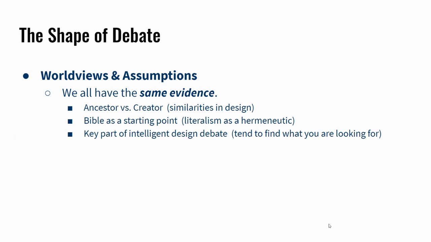And this will also be a key part of the intelligent design debate, because basically the argument from both sides is going to be you find what you're looking for. So when we talk about there being evidence for an intelligent designer, people who are against that position are going to say, well, that's because you're looking for intelligence. And when you're looking for it, you're going to say that it's showing up in places where really you could have randomness just as well be a part of that. The other side's going to say, well, if you're looking for randomness, if you're looking for coincidence, if you're looking for a natural process that doesn't have an outside influence, then that's what you're going to find as well.